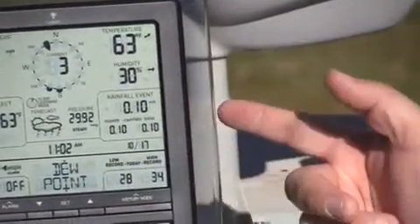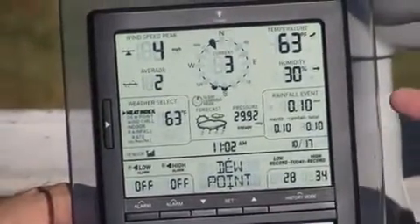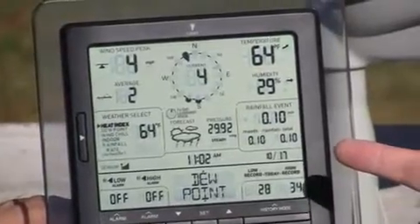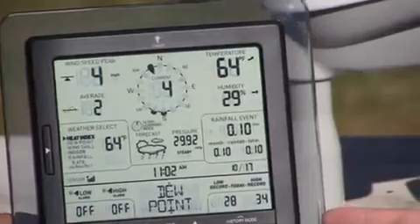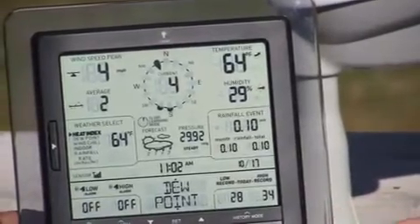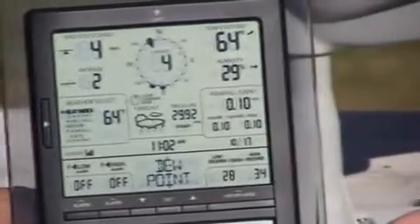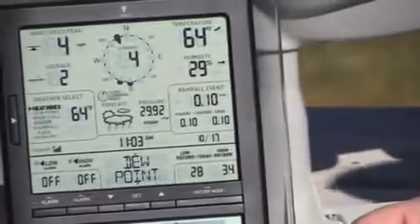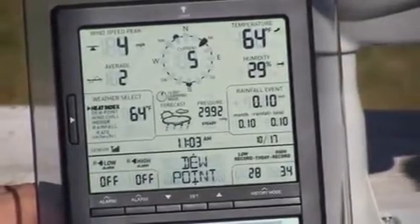In the middle you have your barometric pressure along with a plain text readout of whether it's rising, steady, or falling. Next to that you have our patented forecast with the 14-day learning mode, which gives you a good idea of the weather for the next 12 to 24 hours. It pays attention to pressure rising and falling in your area and really figures it out over a 14-day period — it's constantly learning, but that first initial period is really important.